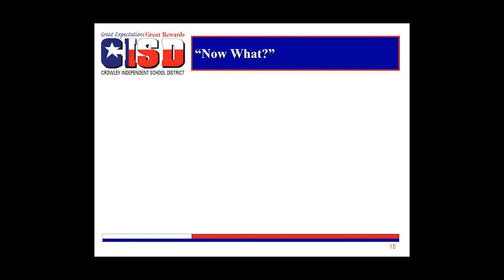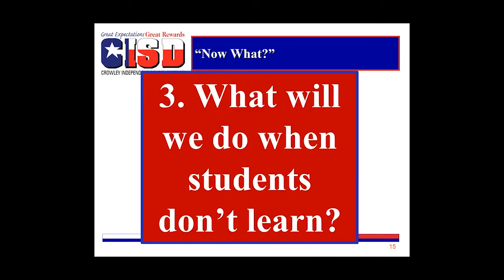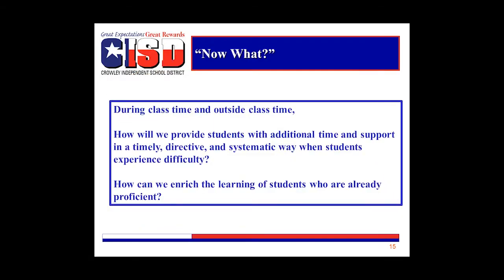Another integral part of the Now What, which relates to question number 3, what will we do when students don't learn, is intervention. Take time now to discuss the following questions and what they may look like on your campus. During class time and outside class time, how will we provide students with additional time and support in a timely, directive, and systematic way when students experience difficulty? How can we enrich the learning of students who are already proficient?